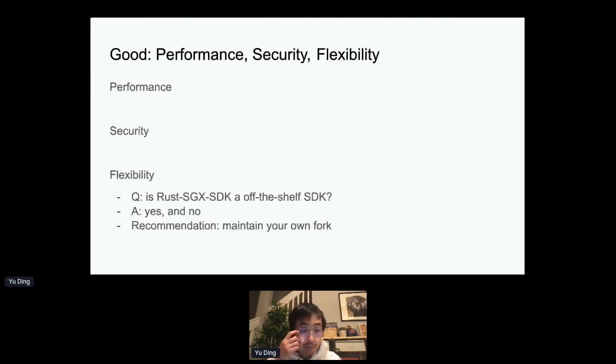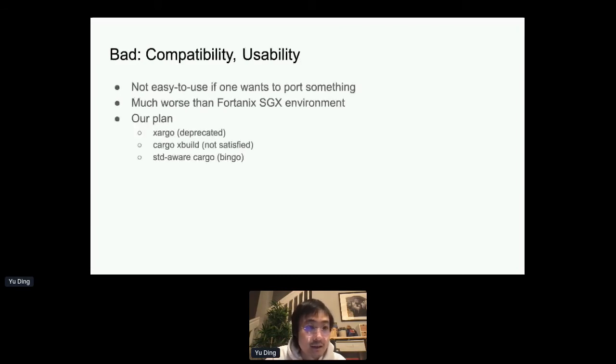And for the bad things, the compatibility is much worse than Fortanix SGX EDP, because they somehow made their SDK a tier 2 target of Rust, and it could be built very smoothly with most of the off-the-shelf crates.